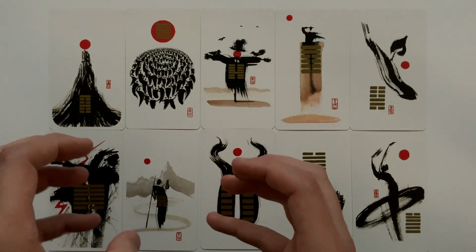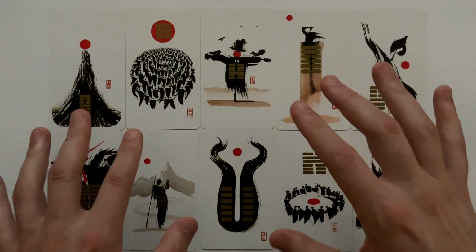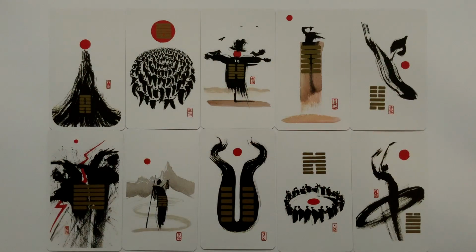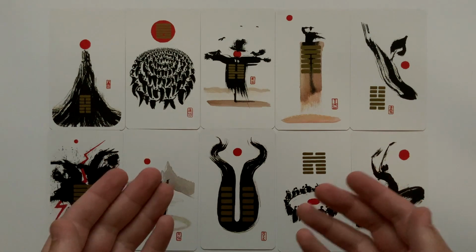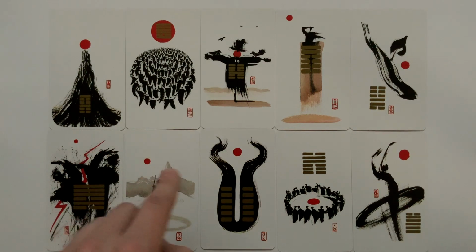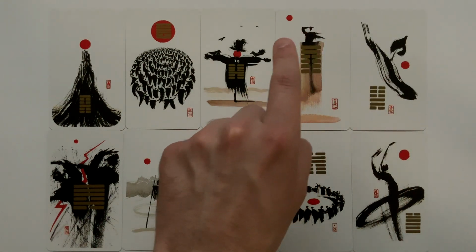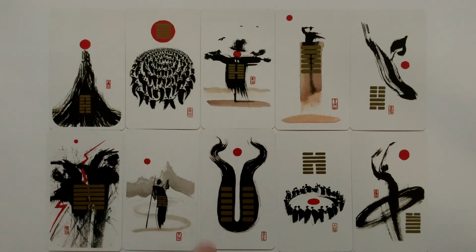The artist specifically and deliberately ripped these scenes out of reality, placed them abstractly into this ambient negative white space, and I think that's extremely successful. Another thing that's extremely successful is the use of the red dot throughout each of these images. It is this cadence that carries you through one card to the other.